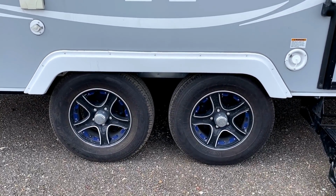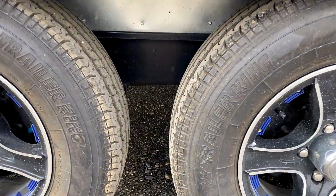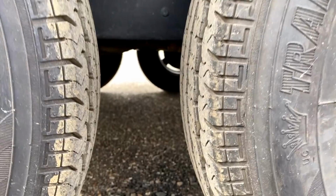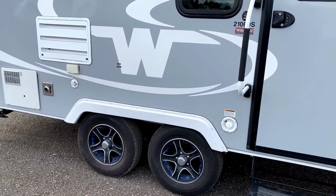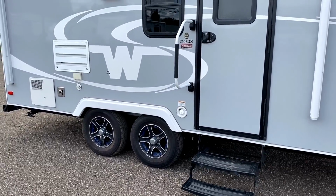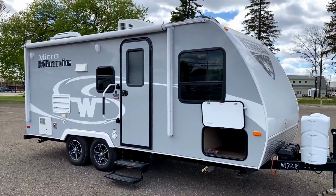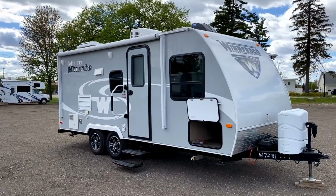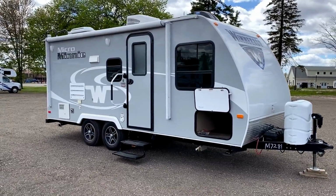And then down here, I like the little color pop accent. You'll see that match, by the way, up on the nose. But if I get you down here, you'll find that this has something very similar to what Rockwood does. There's no leaf spring system. They're not just torsion axles. It's a torsion suspension system as well. That combined with the narrow body and the light weight, this is about as easy towing and going as a travel trailer can possibly get. When we first picked up Winnebago, that was the whole thing: they were small, high class, extremely mobile. And I love those big windows they put around either side of that sofa.